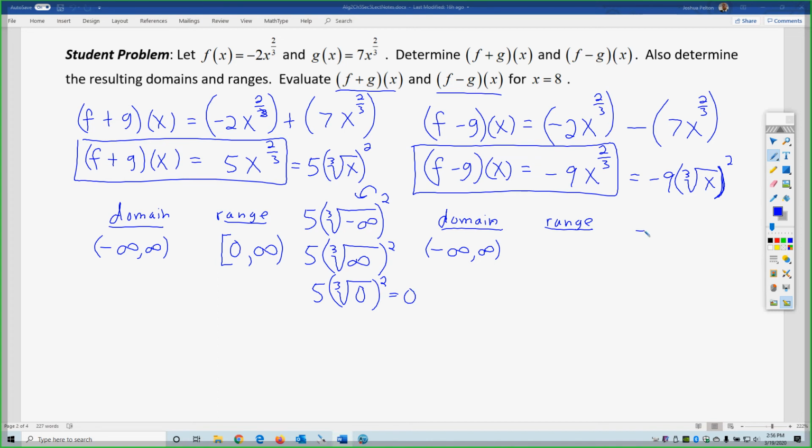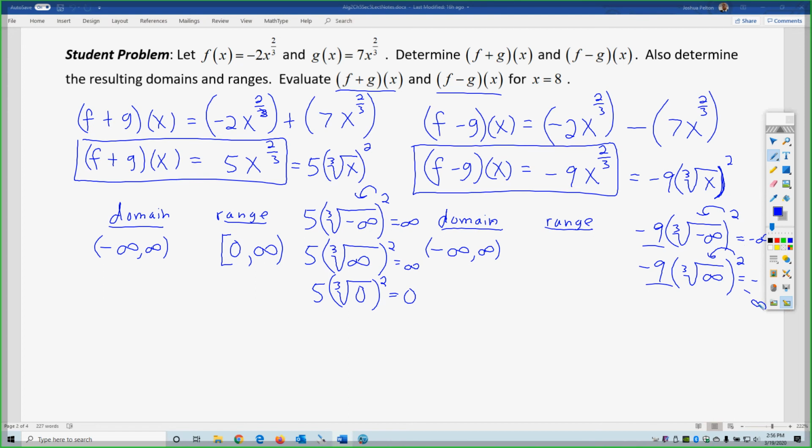If I plug in negative infinity, and I plug in positive infinity, okay, slightly different is going to happen here, though. Because in this case, I'm going to get infinity, essentially infinity times 5 in both cases. Over here, that is not the case, because the square will force this to be positive in both cases. However, it's multiplied by a negative 9 in both cases. So a negative 9 times a positive is a negative infinity. So in both cases, I get negative infinity.